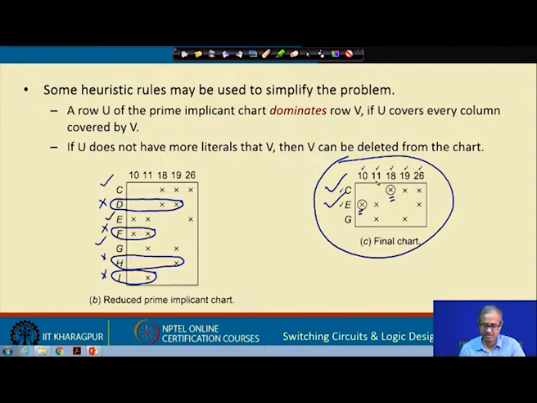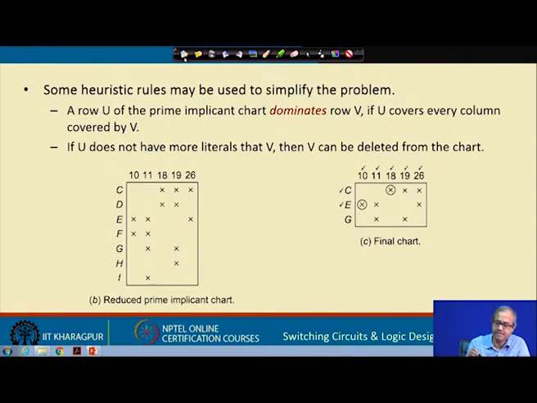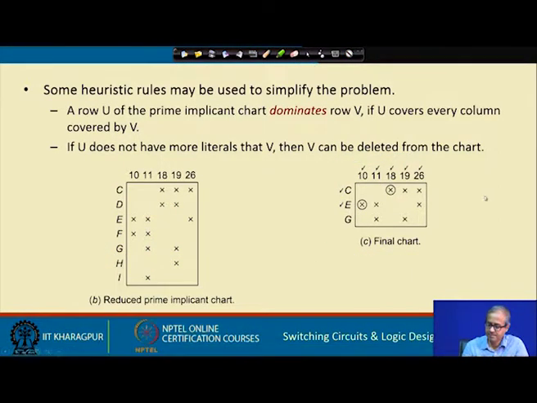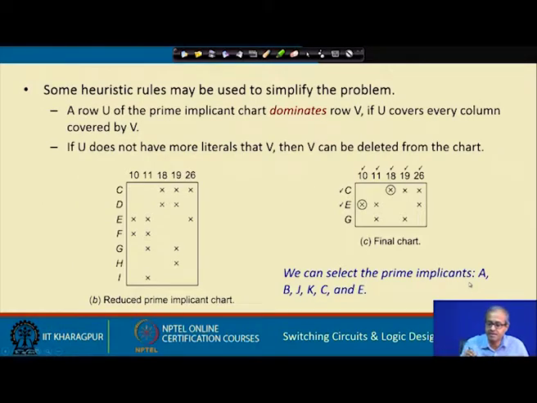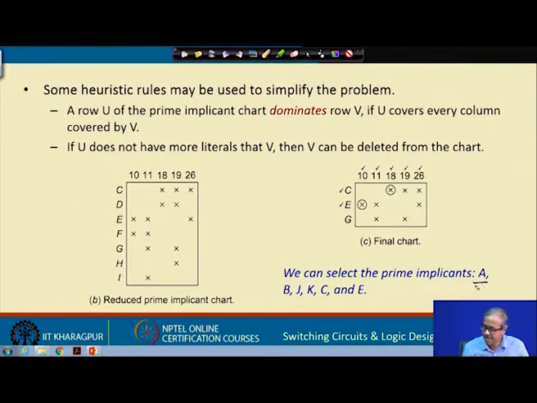So, C and E, right. In the earlier previous slide we had selected A, B, J and K, and here we are selecting C and E in addition. This is how we get our final solution.